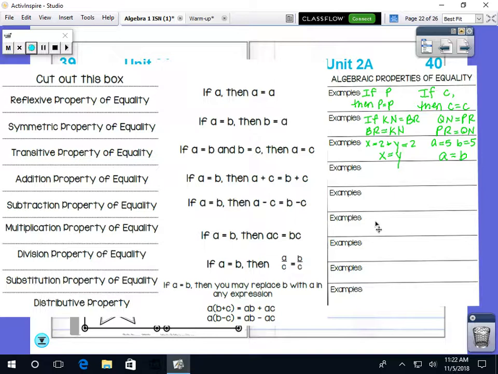Okay, y'all got those glued down? All right, the next property is the addition property of equality. Everybody look at the board as I explain it, okay? Because if you're not looking and listening, then you're not going to get it. The addition property of equality says if A equals B, and then you take A and add C to it, and you take B and add C to it, they're still equal. Because if they were equal to begin with and you add the same thing on both sides, aren't they still going to be equal? Okay, this one's going to be a little harder to find.